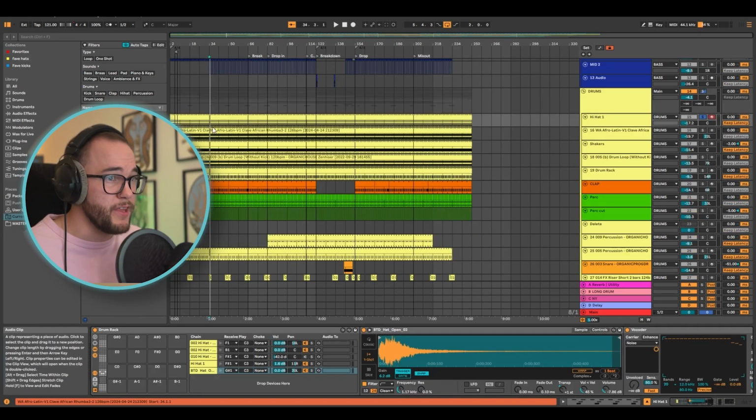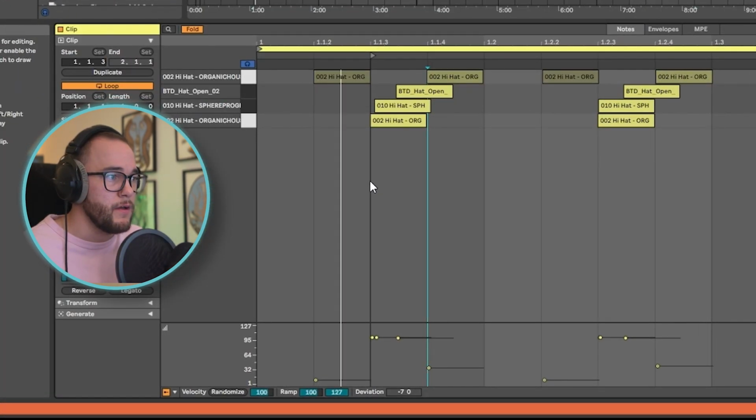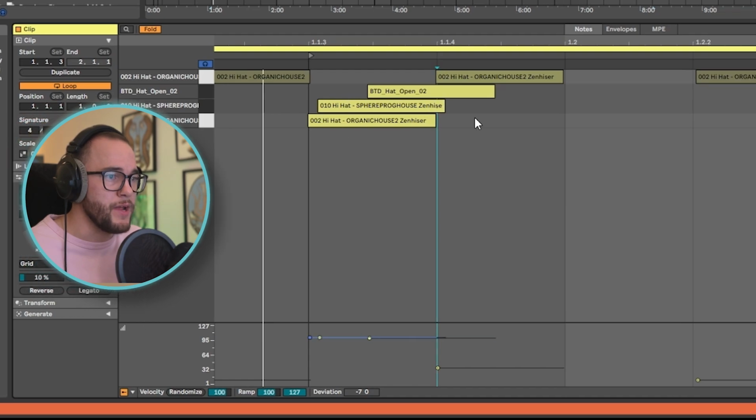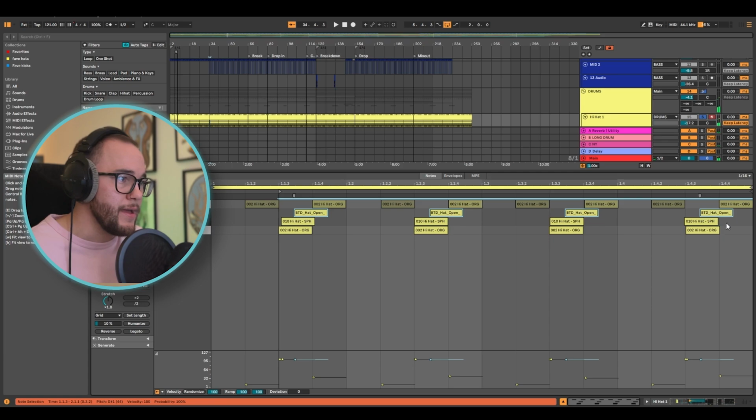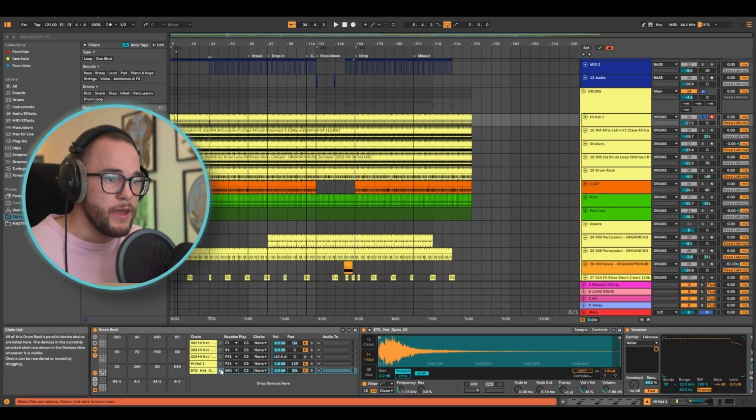Hi-hat, I have a few different layers on the hi-hat, adding a little bit of variation and humanization by moving them off the grid a little bit. And this hi-hat here is actually there to make the hi-hat feel more bulky. So if I take off that hi-hat, open 2, you'll notice that it's not as bulky of a hat. So I use a hat that has a bit more of a slower attack, and I use that to extend the hi-hat. So it feels like the hi-hat is a little bit longer and bigger, and that gives you the feeling of an open hi-hat without actually using an open hi-hat.